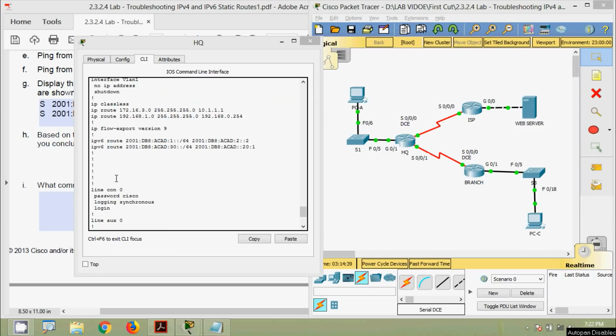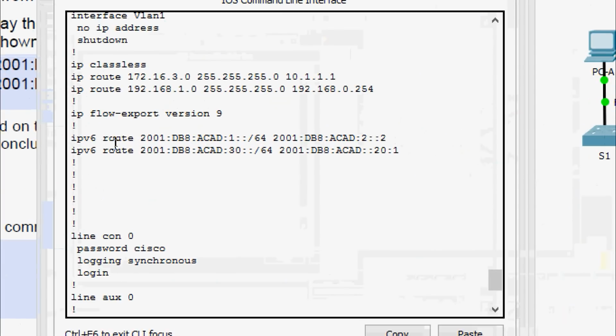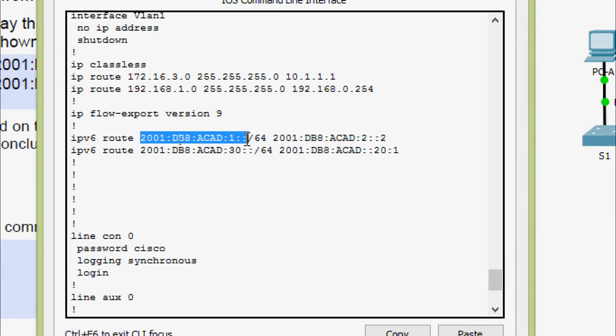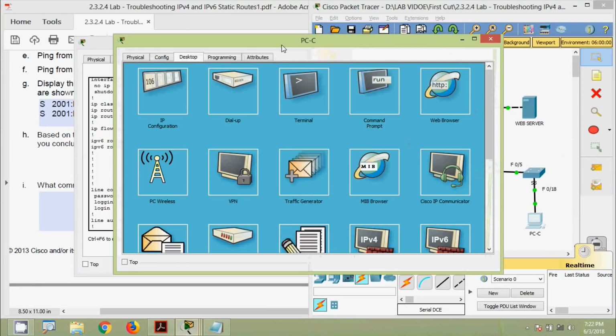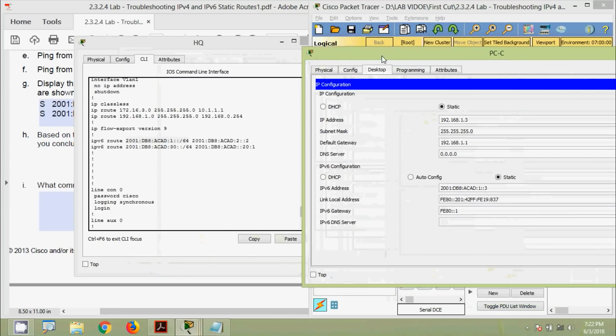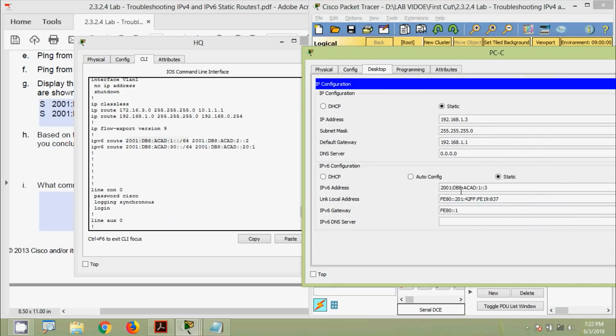By verifying this result, here we can see the IPv6 route. Here they specify the network address. So this is the network which is connected to G0/1 on this router Branch. We can verify from this PC. Here we can see the IPv6 address 2001:DB8:AC80:1::/64.